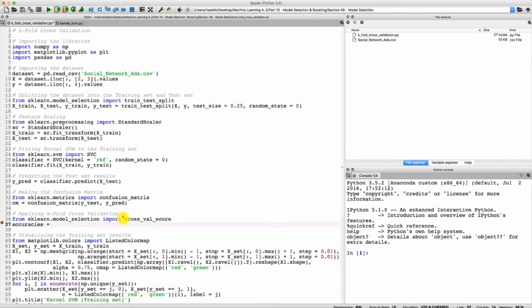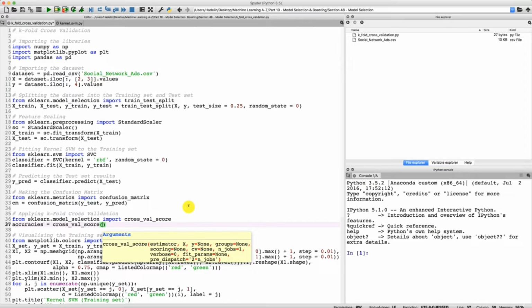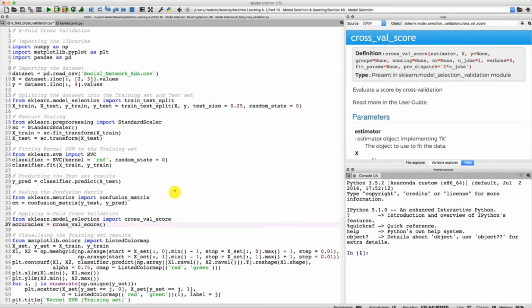All right, so now what we have to do is to use this cross_val_score function to apply k-fold cross-validation very efficiently. So cross_val_score and then parentheses, and then we input the different parameters. So let's see what those parameters are. I'm going to press Command I here to inspect this cross_val_score function.